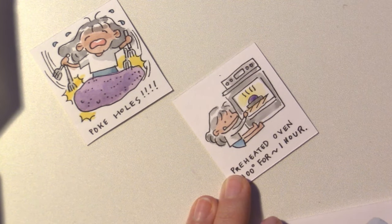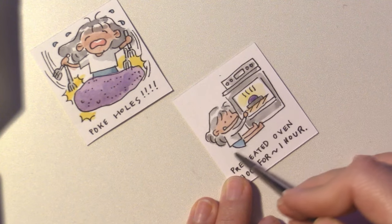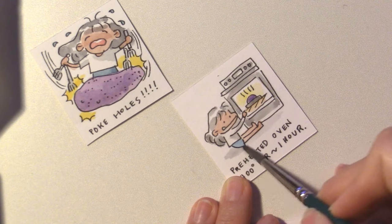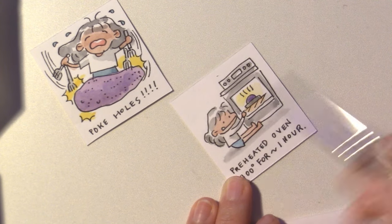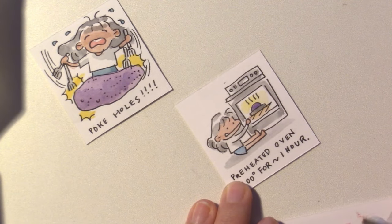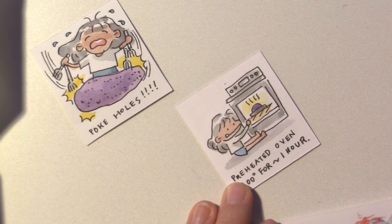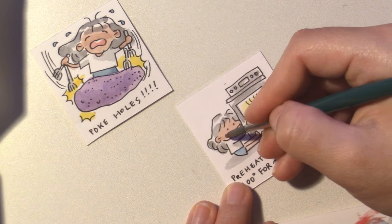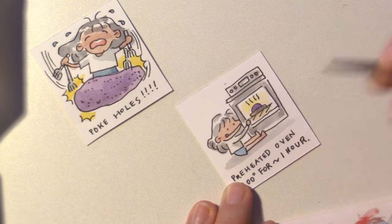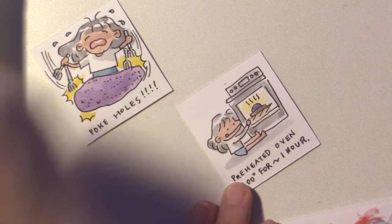Okay. I want to do the floor a bit. Maybe I'll just do a little shadow. Tongue sticking out. Okay. Oh, this brush is too big. Then a little bit of face shading again.